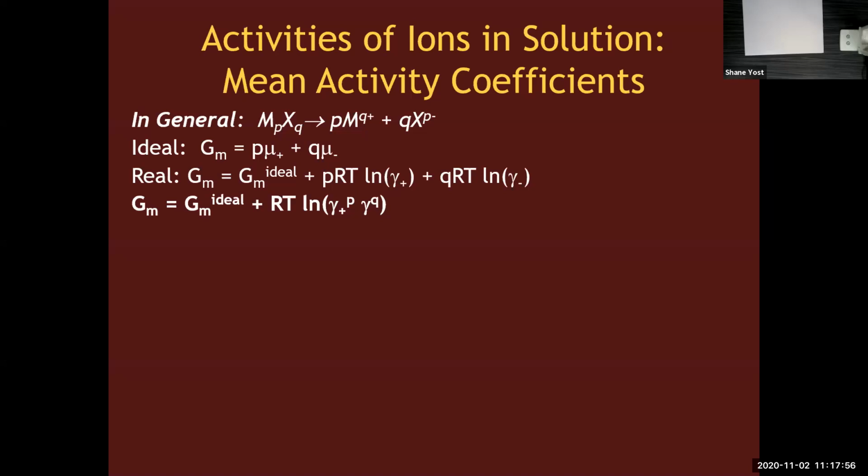Because if you think about having a solution with a bunch of ions already dissolved in it, so I've got a bunch of salt in my water, a bunch of sodium ions and a bunch of chloride ions floating around in this water, each one of those ions, if they want to be dissolved in solution, has to be surrounded by some water molecules and can't be right next to another sodium, because you've got positive ions repelling each other and negative ions repelling each other.